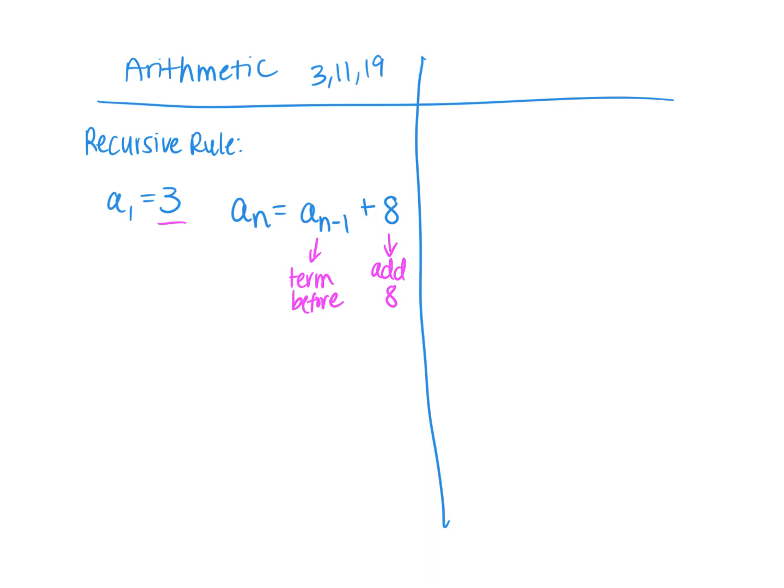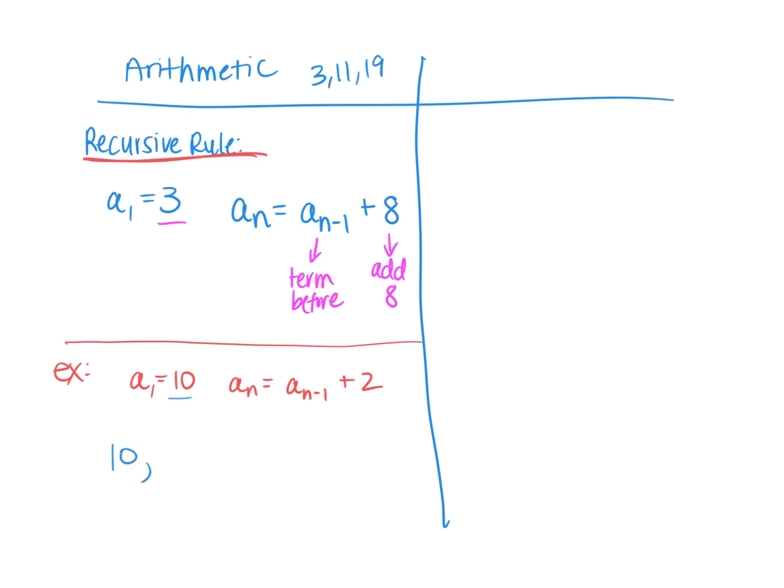Okay, so I'm going to put another example if you can fit this on yours, below recursive. So you have the explicit rule, the recursive rule. Now let's give you one where you might have to use it. So I might give you an example where I say, hey, a_1 is 10, and then the recursive rule is to find any term, I'm going to take the term before it and add 2. And I might say, hey, can you find the first 4 terms? So you should be able to do that by knowing the first term is 10, right? You get that from there, and then you're just adding 2. So I'd say, oh, 10, 12, 14, 16, dot, dot, dot. So that is an arithmetic sequence. Those are the things you would need to know about it.